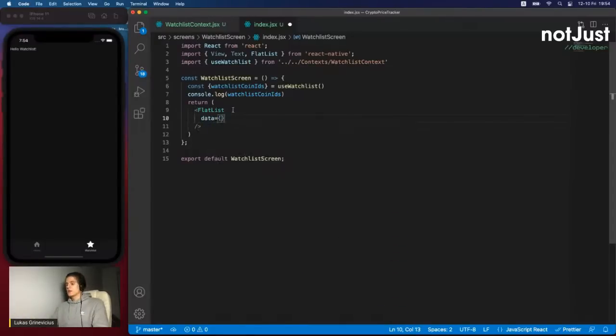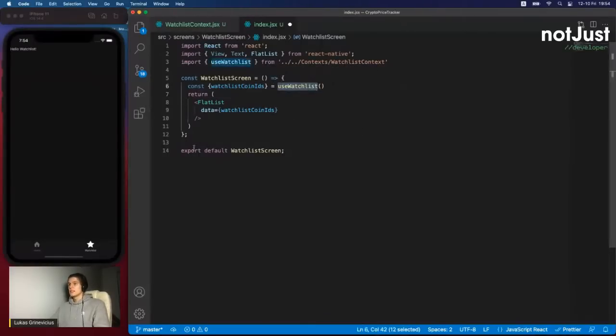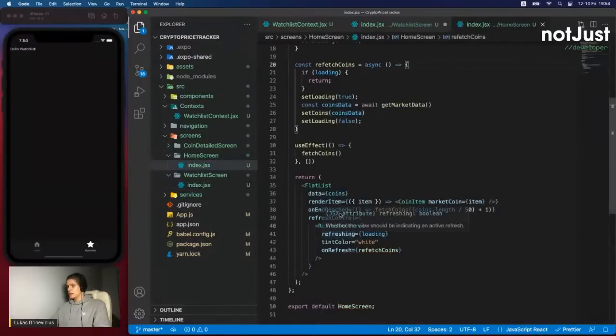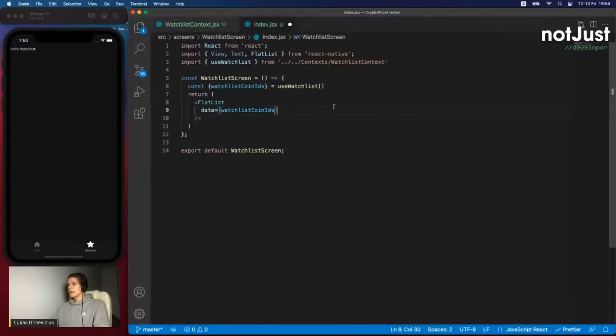So first required is data, and we will use this watchlist coin IDs that we can get from our watchlist hook, use watchlist hook. Okay, and the second thing is, as you see here, and actually that one I'm gonna copy because it's going to be completely the same. We need to render item, and we need to render coin item.